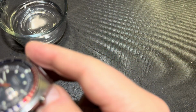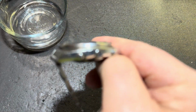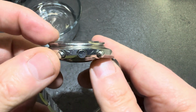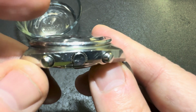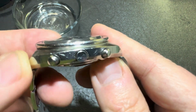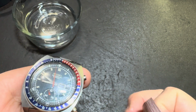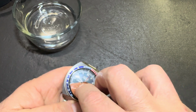Now, the nice thing with the Seiko Pogue here and the UFO is that the crystals are raised. And what I mean by that is you don't have to remove the crystal to do this, because you can see it sits proud above the bezel. Okay, so no need to remove it on these particular watches. On some you will need to remove it, or at least tape it off.